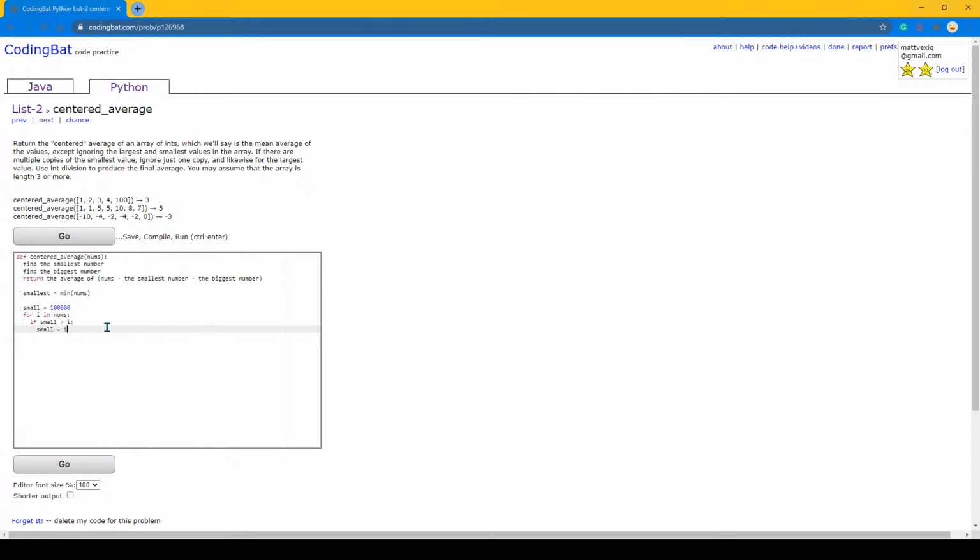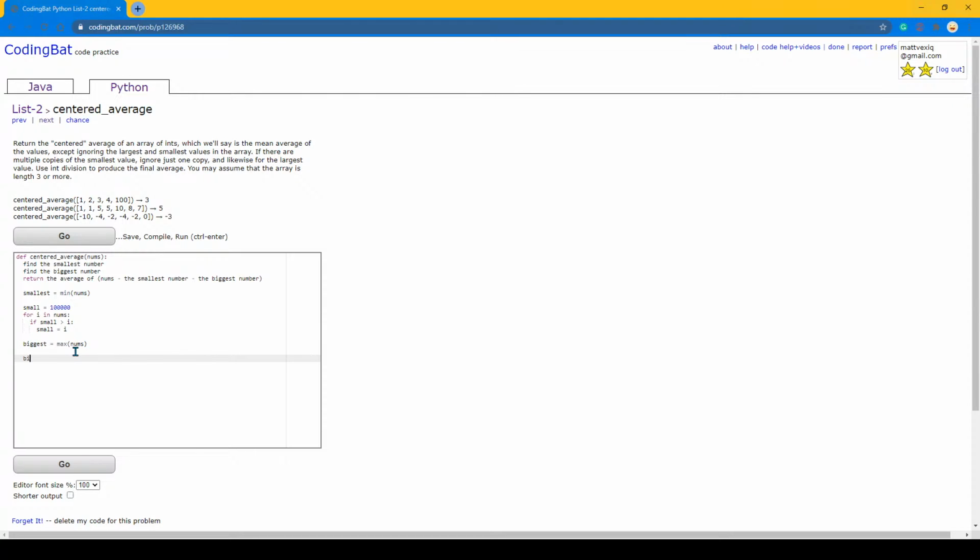So now that we have this, we know what's happening over here. We can do the exact same thing with the biggest number. So we'll write another variable. We'll say it's biggest, and biggest is equal to max nums. Again, we're going to make sure we know exactly what's happening here.